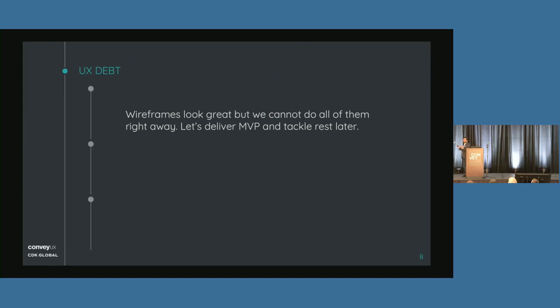Now, the other aspect which product or designers face sometimes, they make nice looking wireframes, but they have not tested it out. But still, because leadership wants to move quickly, and there's this fancy word called MVP. So whatever you got is MVP, and whatever you couldn't do is post MVP. So I think we all can correlate to that.